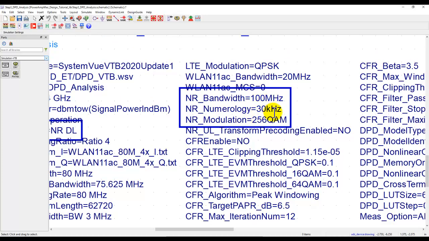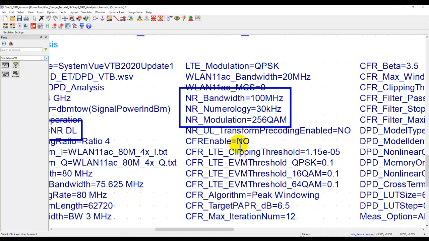Numerology I have selected as 30 kilohertz, and for the modulation I'm going full blown 256 QAM, which is the much denser modulation standard, and that's where the EVM spec is the lowest because obviously the samples per symbol is quite high, or samples per bit is quite high.